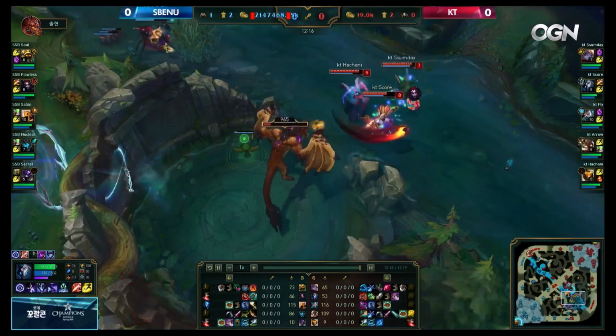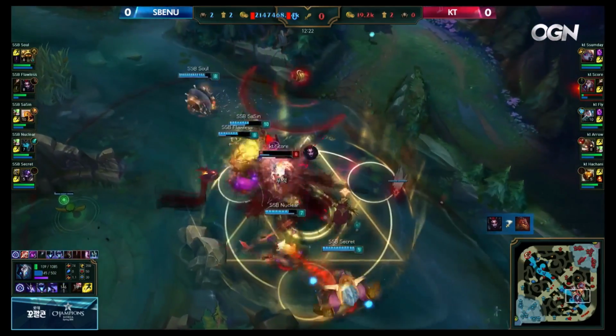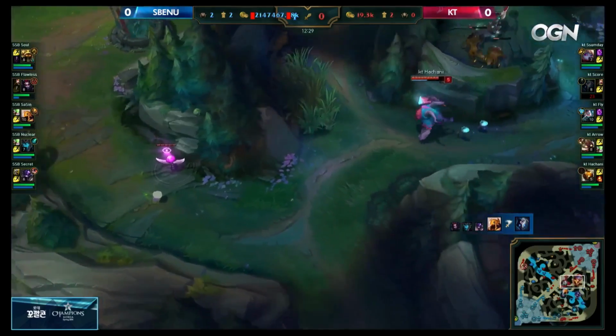I don't know what number that would even equate to. I don't know if that's a number that can be reached. Oh, nice steal away by Flawless, though. Score all on his lonesome. Lamb's Respite there to keep him alive, but only for so long. That's going to be Dragon and First Blood going over to Sasin.